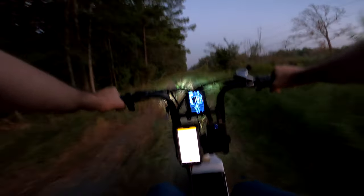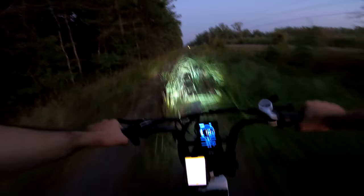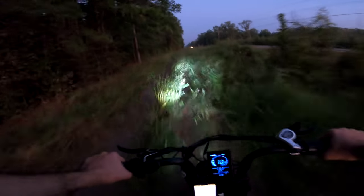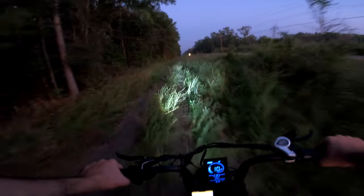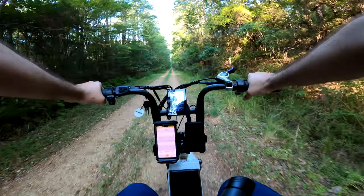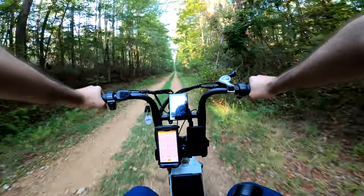Now, the bike has turn signals, and as many of you know, turn signals on these bikes are pretty much useless the way they come from the factory, but I'll never complain about them being there because, with the wiring already in place, you can upgrade to better, brighter turn signals down the road and spread them further apart on the rack, so it's always nice to see.